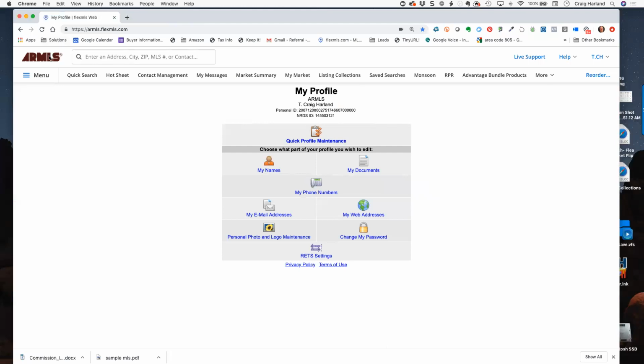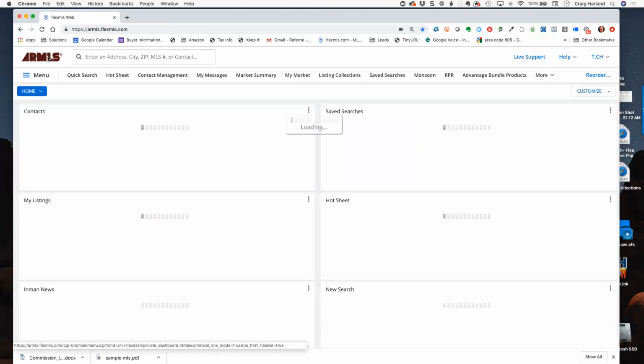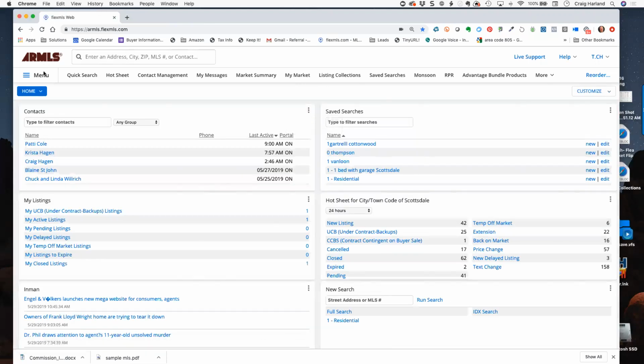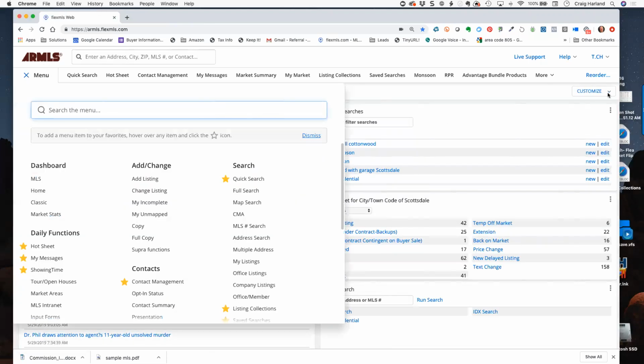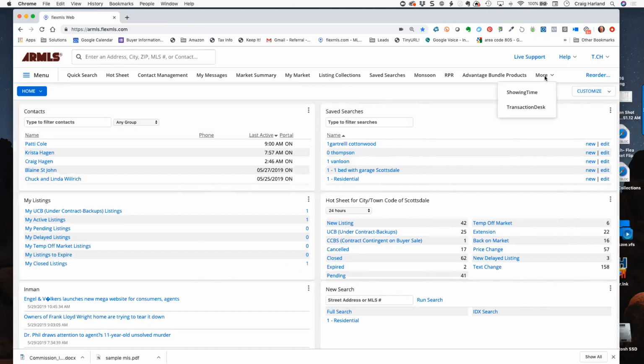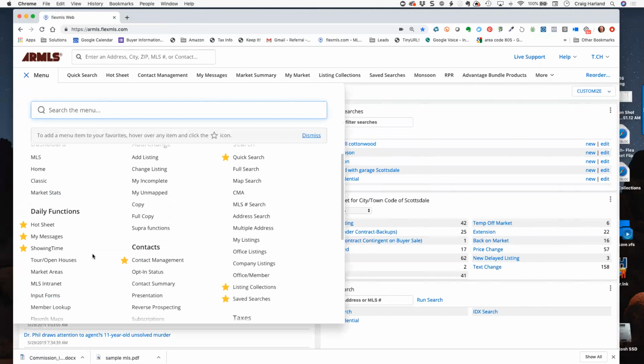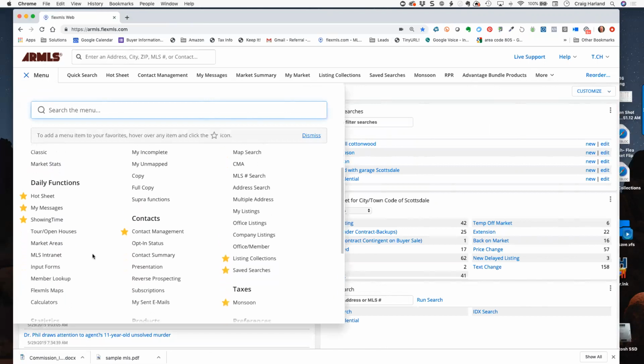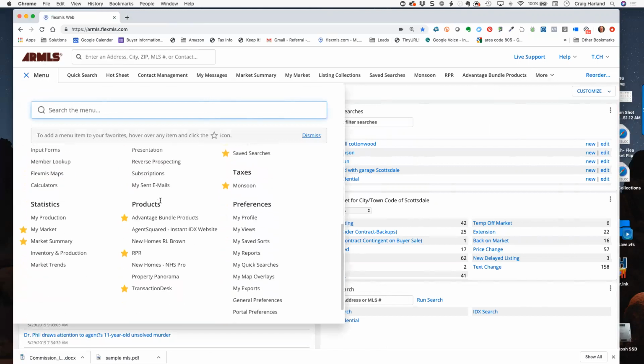Then once you're in Flex and you click on the menu, I've added it here. I'm going to go to menu. So you see all the things that have a star on it here. If you didn't know, you can add things to your menu.